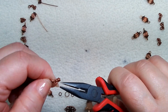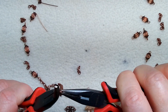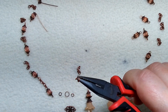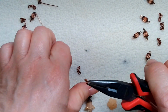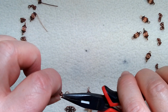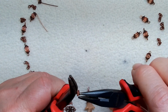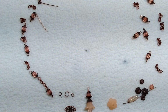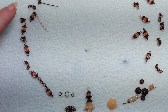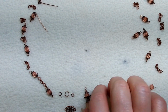Make sure I've got the right one still. There it goes. And I'm just doing this because I don't want to waste any of the chain. You can just cut it. So I had 6 sections of that, well 10 sections of that actually. The 6 beads, 5 sections of chain. So now we're going to make the little flower component.